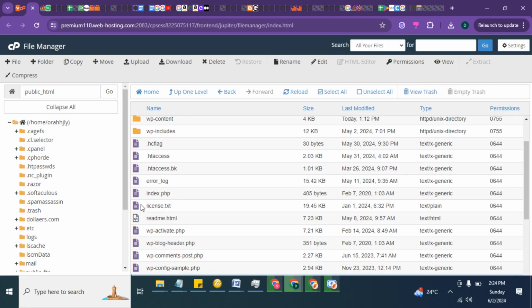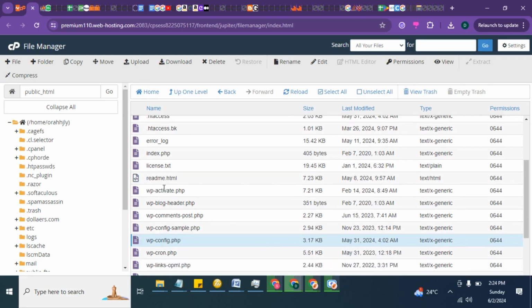Then we have the license.txt, the readme.html, wp-activate.php, wp-blog-header.php, wp-comments-post.php, wp-config-sample.php, and wp-config.php. Now, this is another file that is created after your WordPress has been installed.